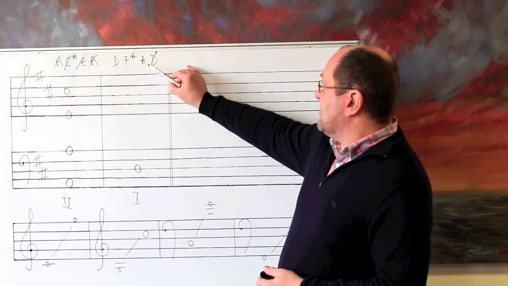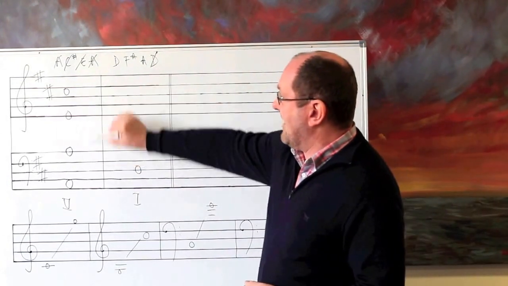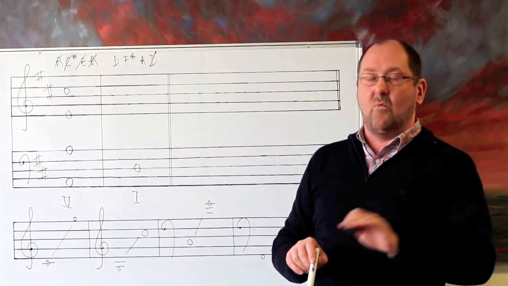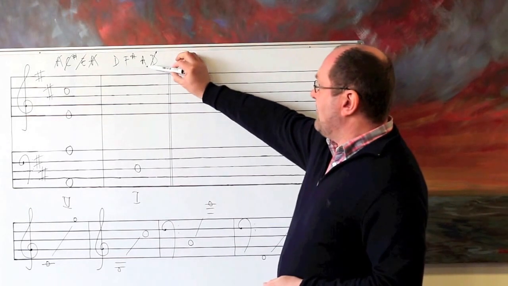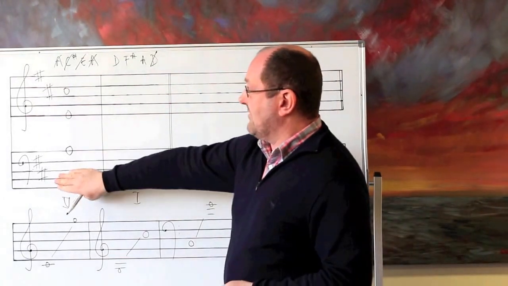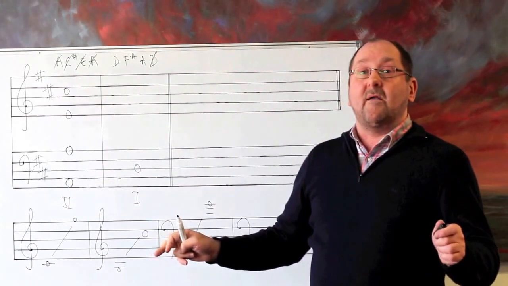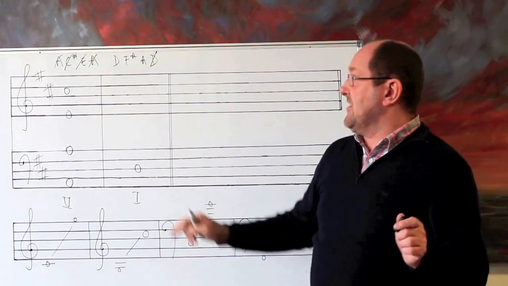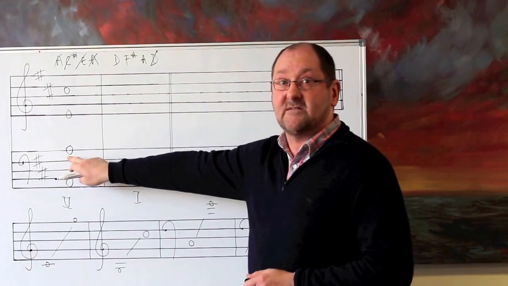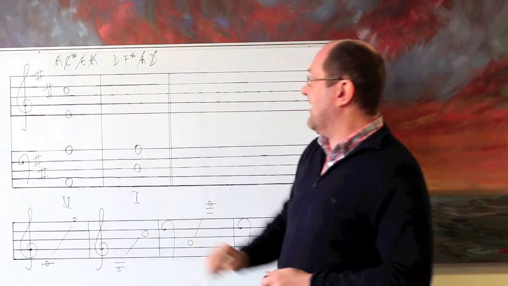What you do is you just take each note in turn and you look back at what notes are remaining and you try and work out the smoothest path, the smallest path from one note to the next. So for example, if I choose that A there, I look at the remaining 3 notes because we've already covered the bass. I look at these 3 notes and go, which one moves most smoothly to that A? And the answer is that one because it's already an A. So let's make it the same, okay?